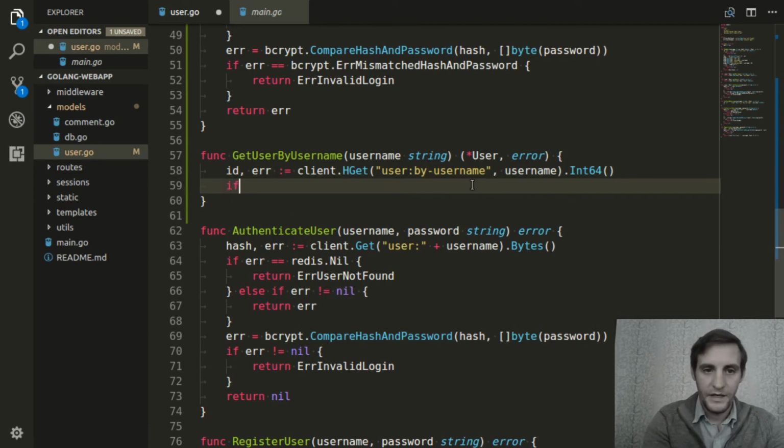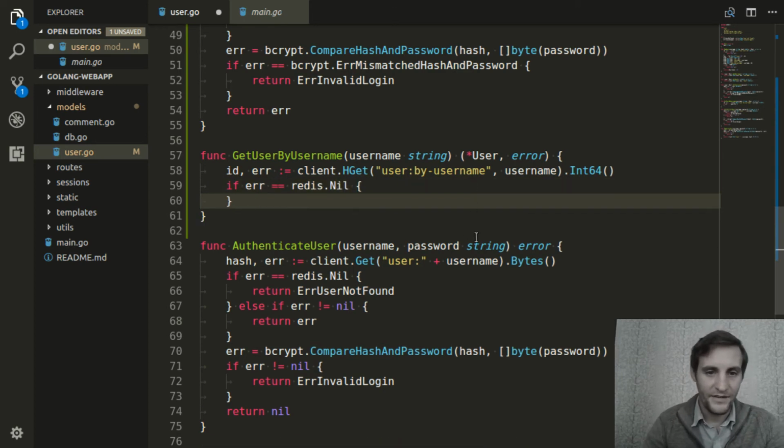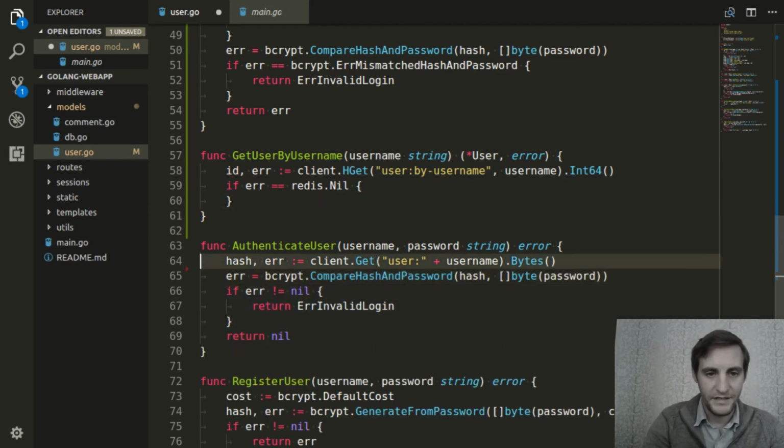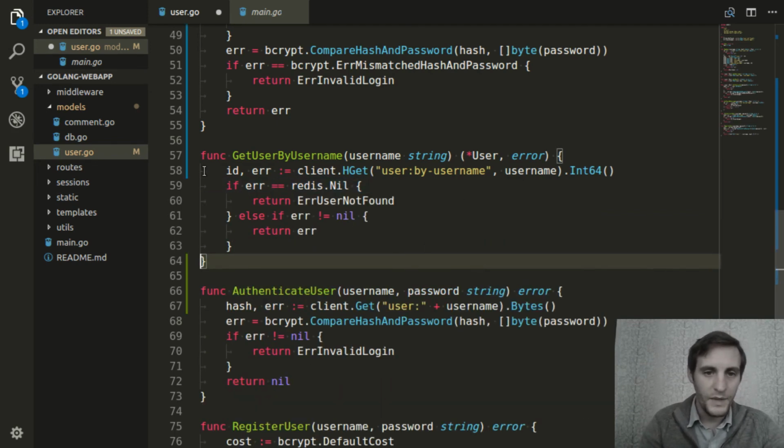So if this error happens to be redis.nil, which is something we encountered down here, in fact, just go ahead and copy this. I'm going to replace all this code here in a second anyway. So if this returns redis.nil, then we can return our error user not found.